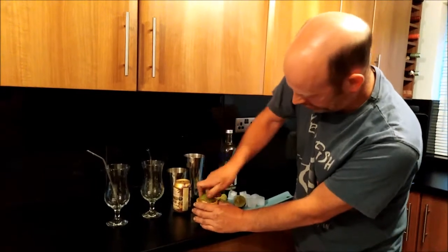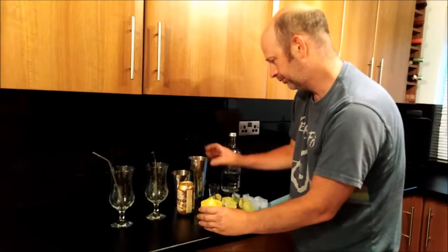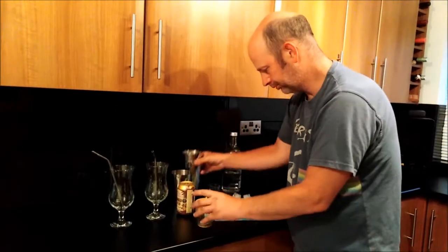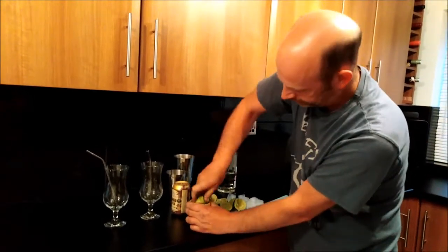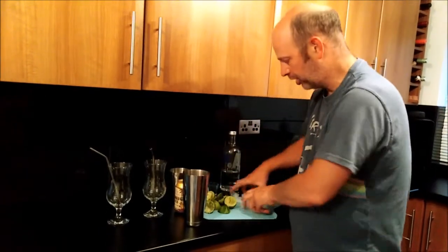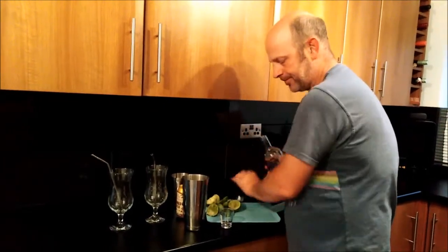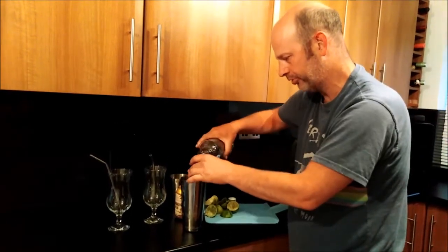Okay, so another one. So in the old Boston. Get out of the way so I don't tip it all over the place again. Okay, so I'm done with the limes. That's my 4 limes. In goes the ice. Got 8 cubes in there. Vodka. You would have 2 shots normally, because I'm doing doubles, 4 shots.